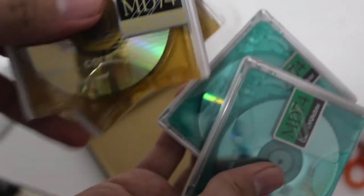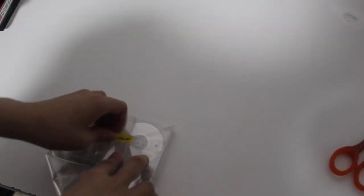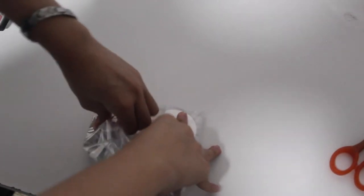Very colorful, once again. Blue, purple, green, gold, and gold and black. Very, very nice things. That's mini disc. A lot of combinations were made with minidisc in terms of design, because with minidisc you don't really have to worry so much about quality. To be honest, it's really just the magnetic side that you have to worry about.